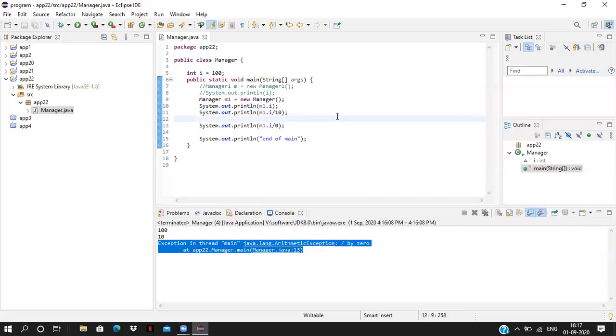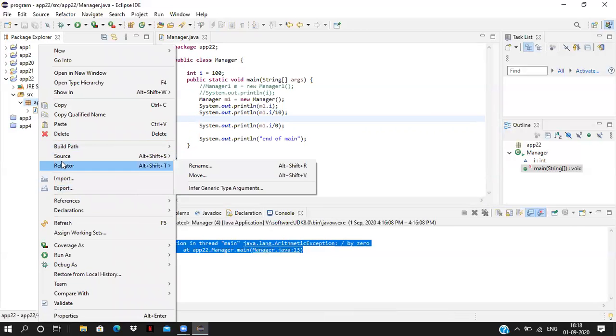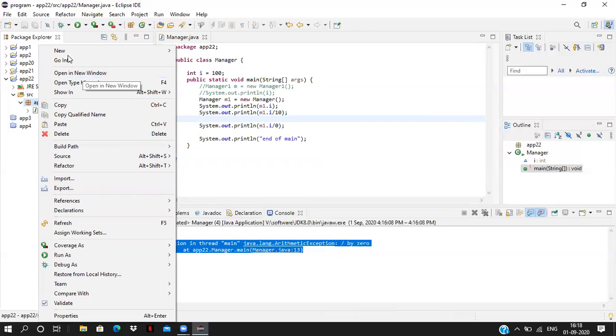Let's create another program for checking the basic abnormal conditions.